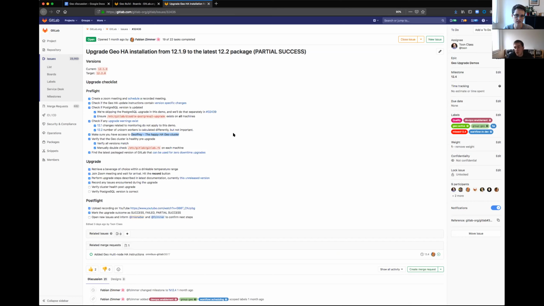So quite concerning. So A, that needs to be followed up because I would like to understand what that actually means for Geo customers. And B, I think Tone and I need to make a determination if the instructions for this were not really the problem, right? So we can unblock the Geo upgrade instructions. I think it also means that we need to figure out how to include this as part of the testing when this stuff is released with Omnibus, because distribution is obviously testing the Omnibus releases, but it must mean that they're not testing it in a geo-clustered environment.